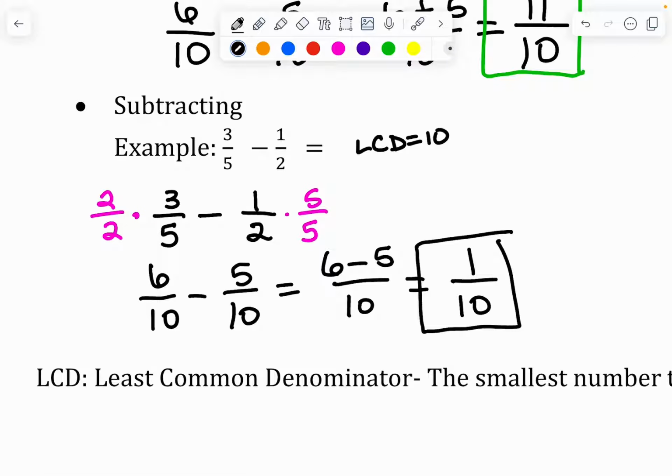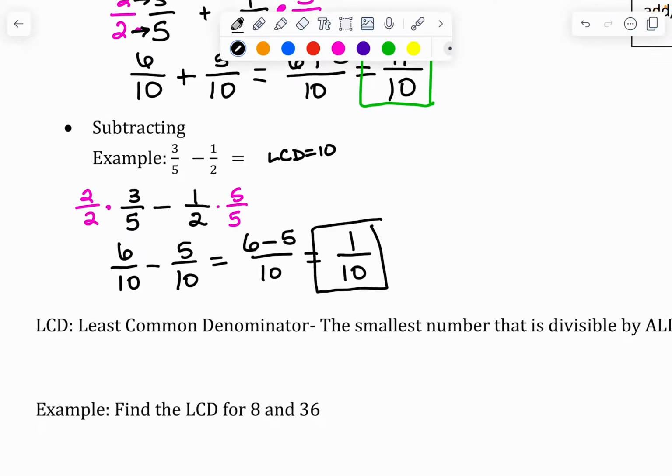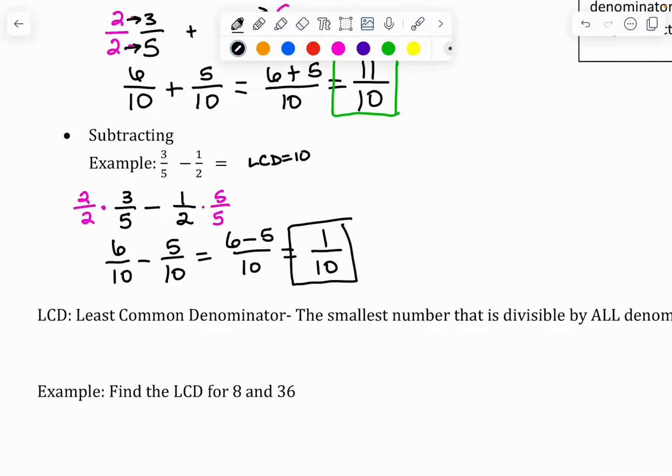If you need more support with fractions or you need to do more fraction review, you can always go on the ASC Lab or the Tutor Lab website and find the fraction videos on there, or you can email me and I can send you additional fraction videos to review.